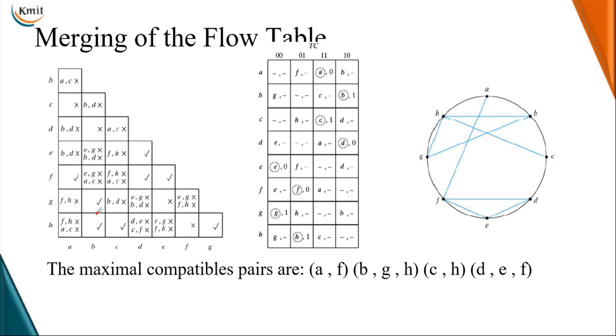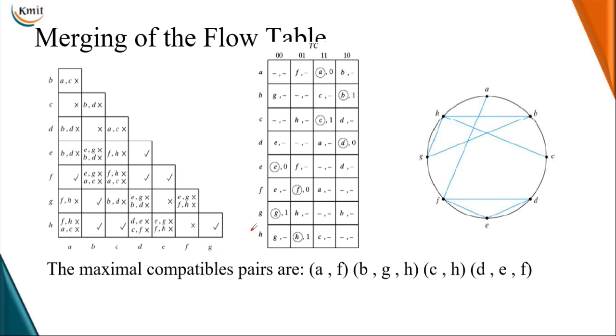Then like this. If I write all the values, we obtain that AC is not compatible, BD is not compatible, FH is not compatible, along with AC are also not compatible. Only the compatible states are AF, BG, BGH, and along with CH. Next, tick mark: DEF, and then EF. We can also mention EF here. F is different, so the maximal compatible table has only F as well as GH.